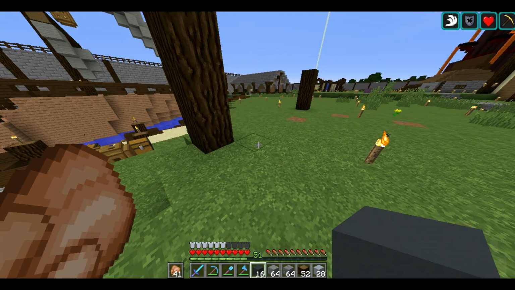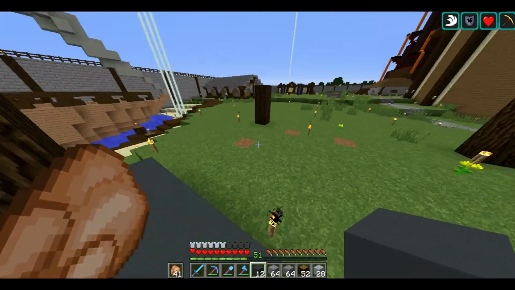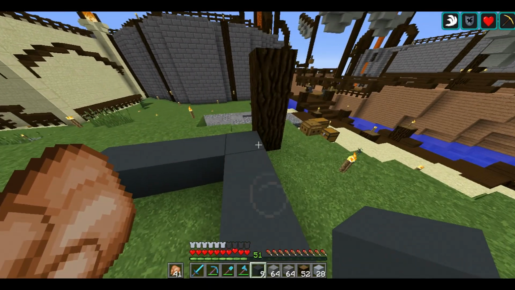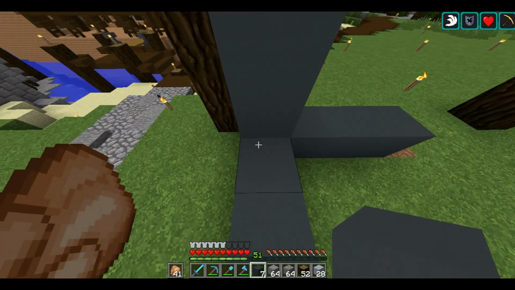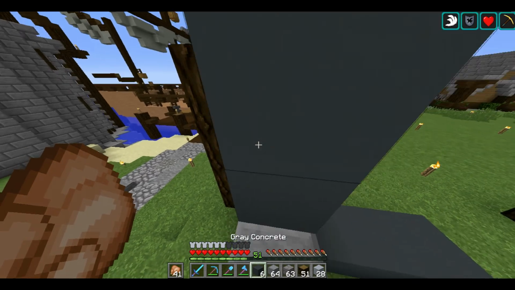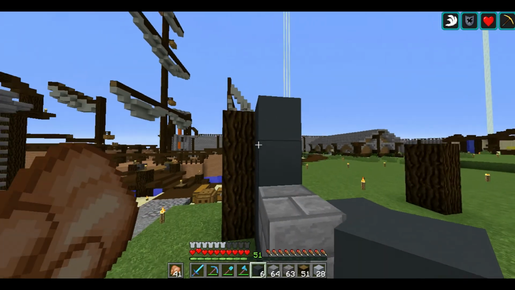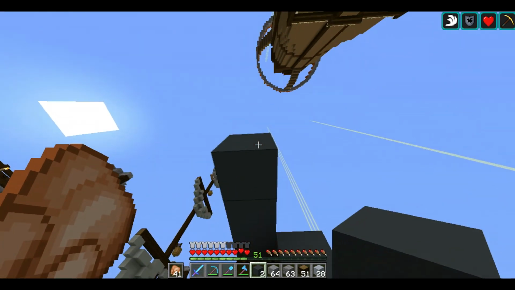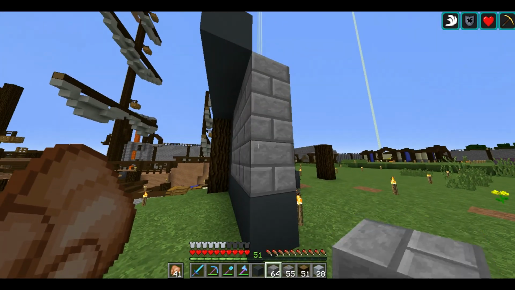Now, as far as design goes, I think for the bottom floor I might want to do like a pixel art or something in the floor. Probably use carpets for that. But so this would be the design. Actually, I think this should be 4 tall. I think that's about the right size. Yeah, and then everything is bordered with gray concrete. If we can, there we go, like so, and then have stone brick in between, just like that.